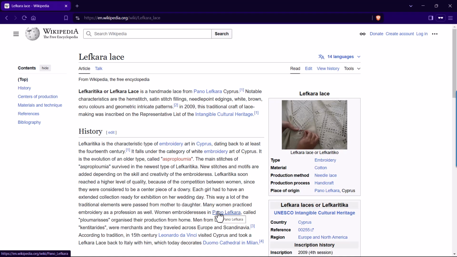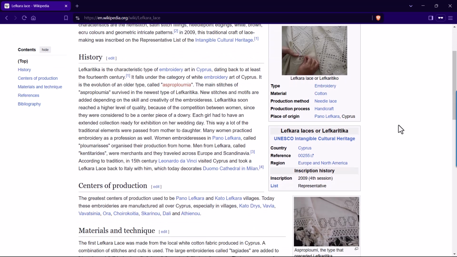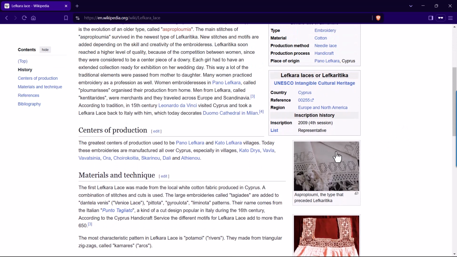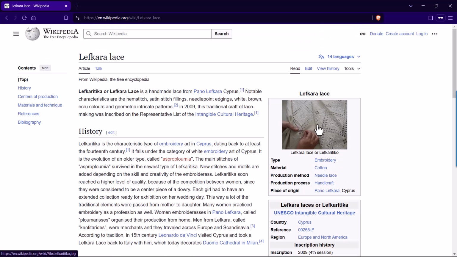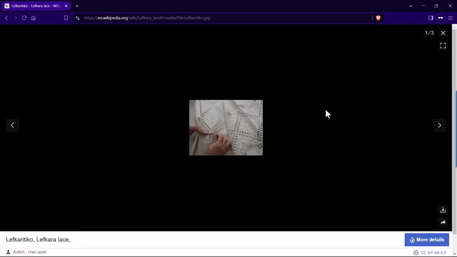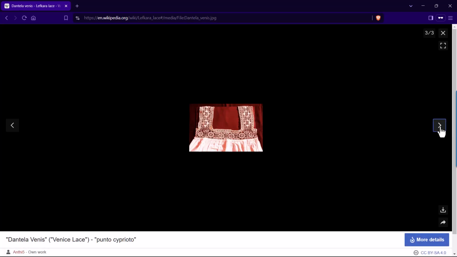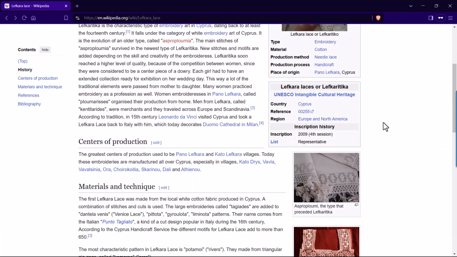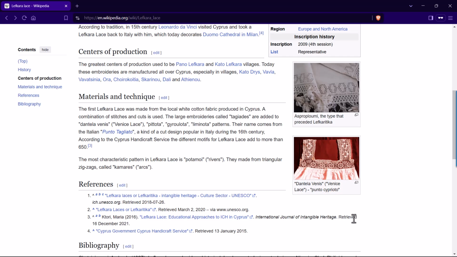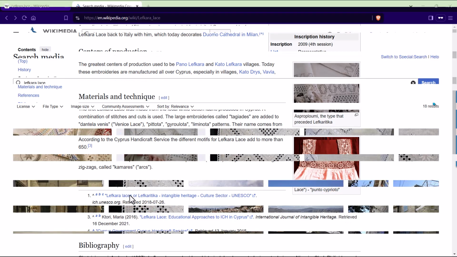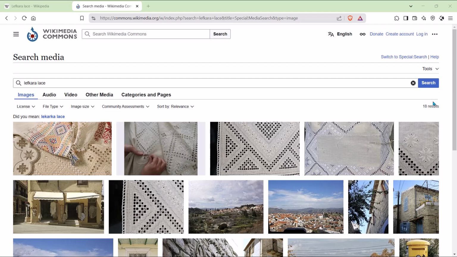Here's a quick overview of the foundation of this activity. One of the lace makers in my group is an expert in Lefkara lace. The Lefkara lace page already exists, but the images that are in use are very small and make the features of the work difficult to examine. At our recent Sunday Lace group, our expert brought her completed work and a book on Lefkara lace that would be helpful to have on this page for other people to use to recreate the lace. I was allowed to take pictures of this lace for Wikipedia, and I uploaded some to the Wikimedia Commons site. For today's video, we'll simply add one image to the page as an example of how to accomplish this task.